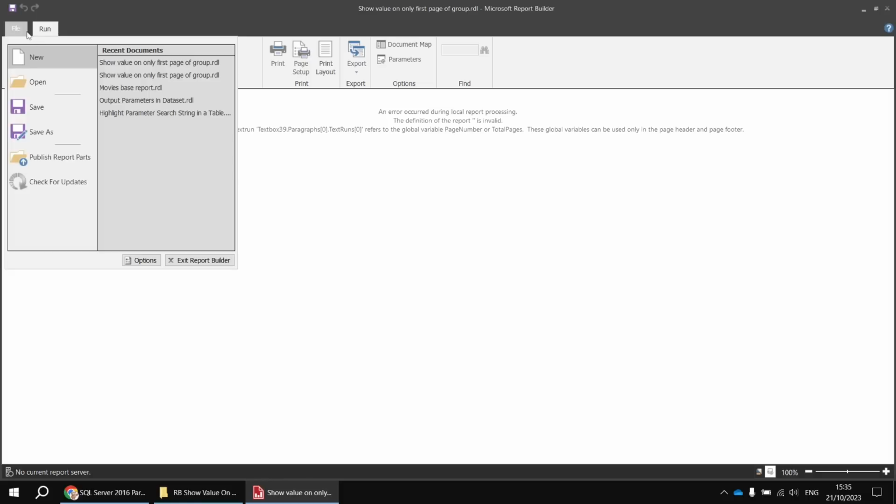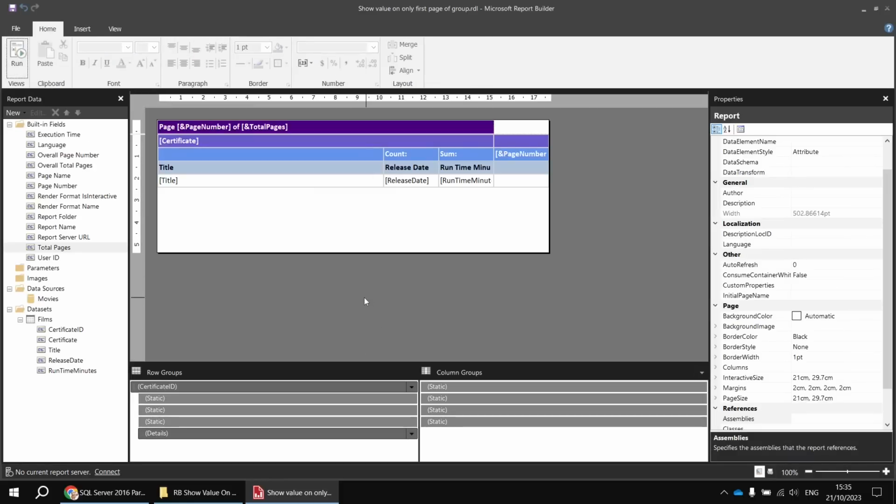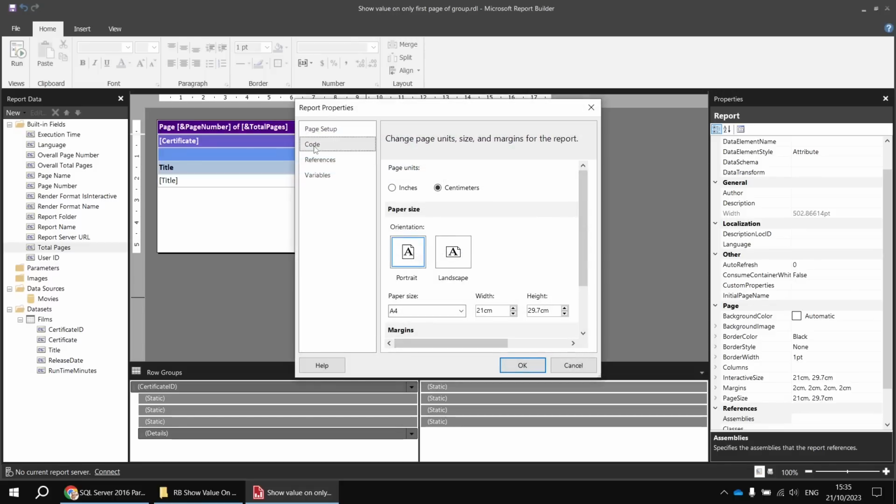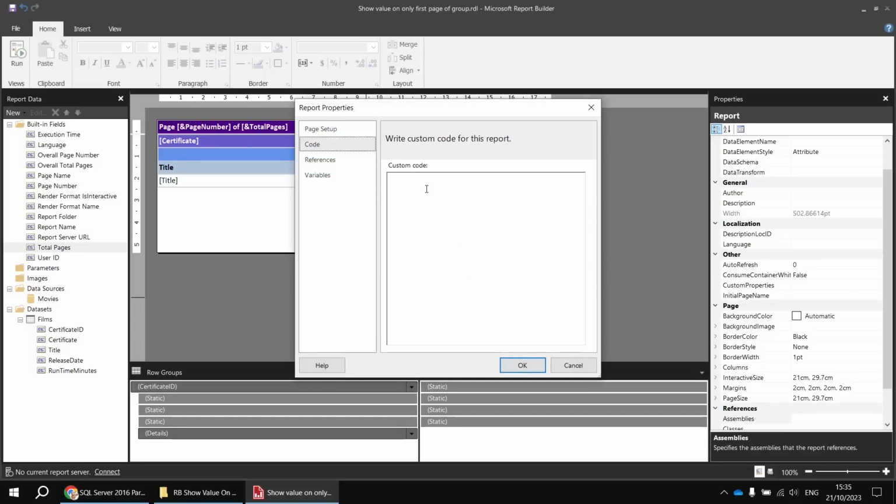So back in the design view, if I right-click around the border of the report and choose to view its properties, you can view the code page to write your own custom Visual Basic .NET functions. I tried a few of those out and I couldn't get any of them to work, so hence the reason I'm showing you the technique that I did get to work. It may be a version-specific thing, but if you wanted to try any of those out, you'll quickly and easily find those with a quick Google search.